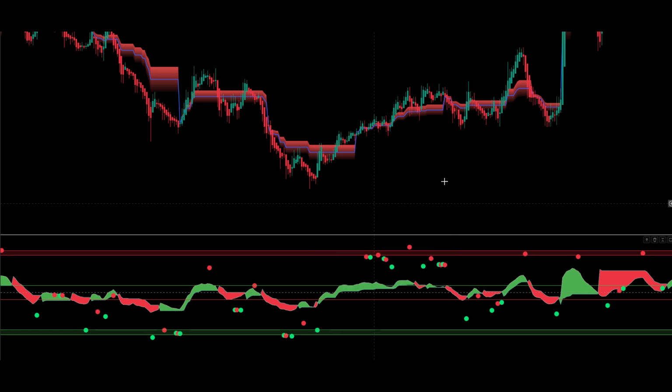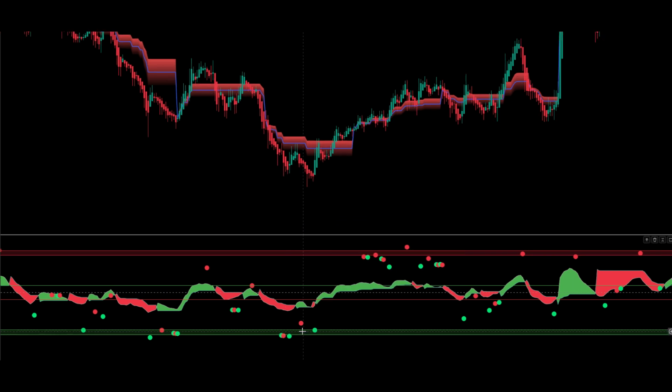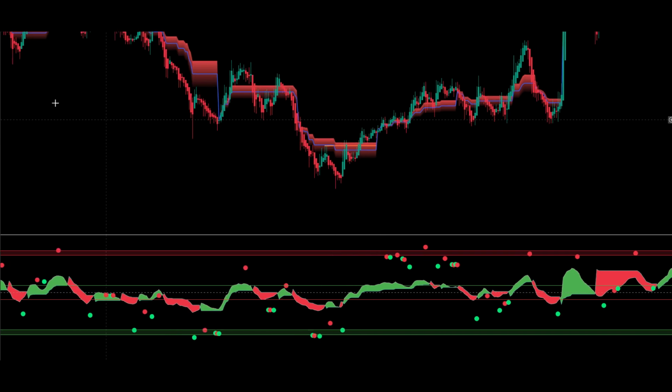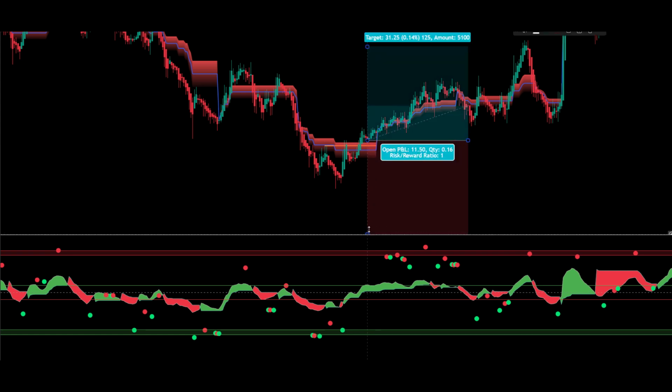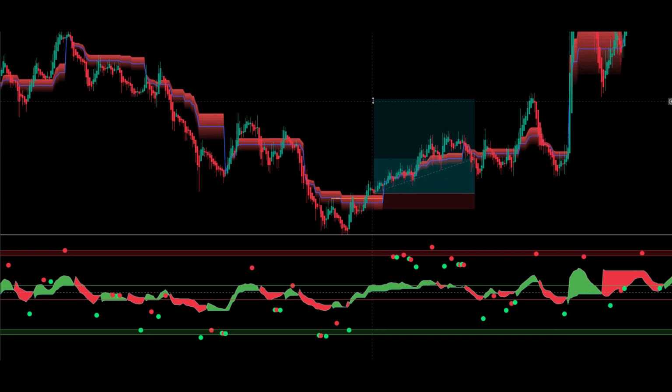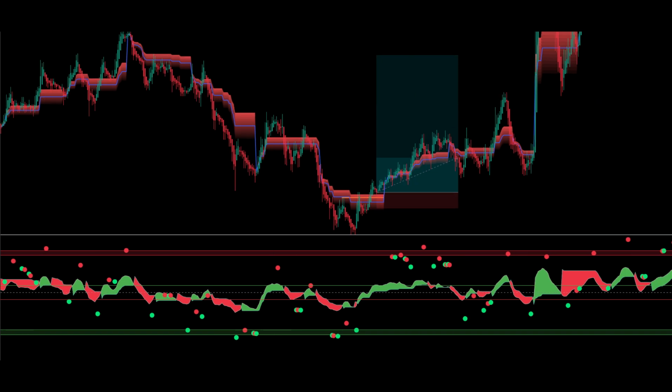And you don't even have to pay attention for the divergence. I'm just showing you why it works. When you have some outside dots printing and then you have one that's printing on the inside, if price takes the high right here, comes down and rejects and blows over the zone, that's a really good entry for a reversal, right? So you're doing this right here, we're buying, and then we're targeting highs, lows, whatever we're going to target.